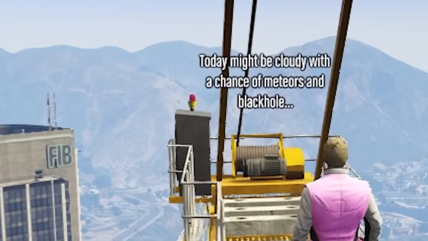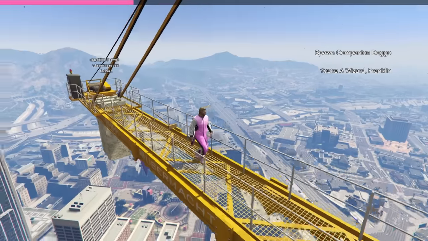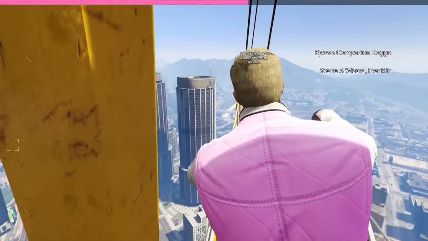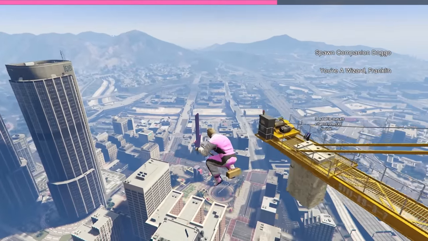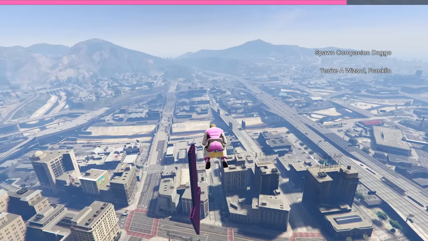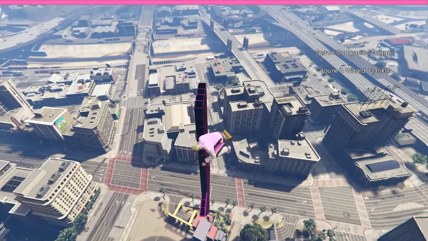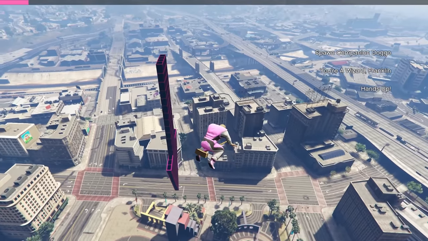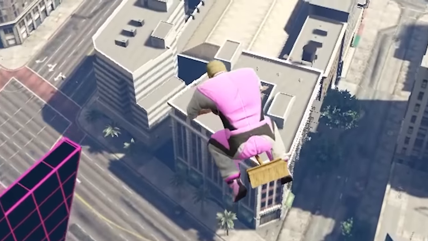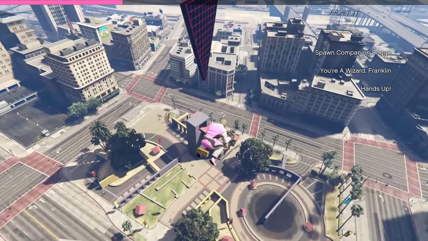Okay, today might be cloudy with a chance of meteors and black hole. What is happening? Why am I levitating? It's a flying broom. This is awesome. Oh yeah, we're gonna get the checkpoint with this. Yeah! I did all that work for nothing, but this is actually kind of amazing. Oh, it doesn't go down really fast though. Hands up. I need my hands to drive this. Can I put my hands down, officer? Because this broom doesn't drive itself, man.